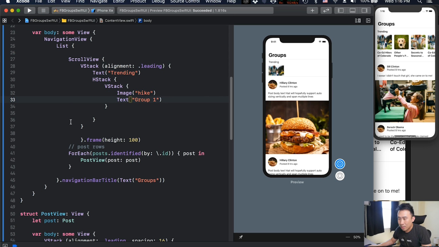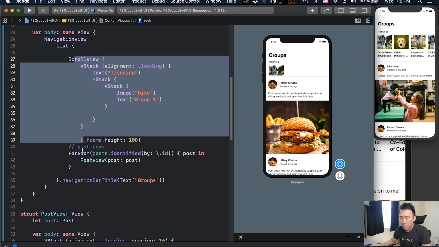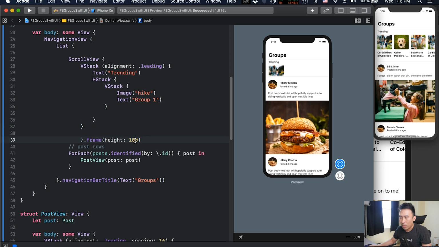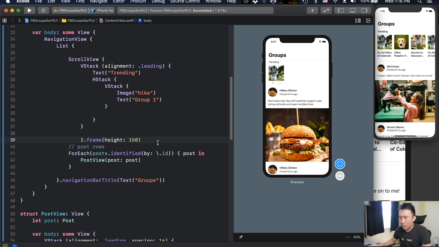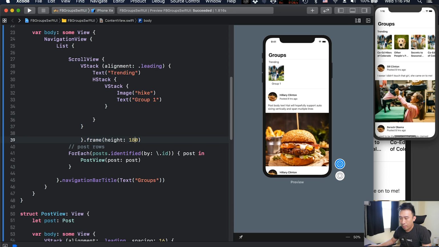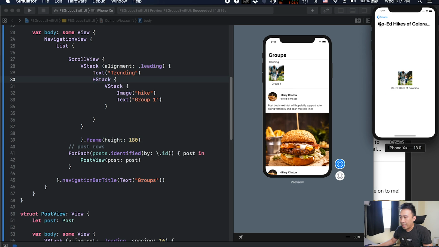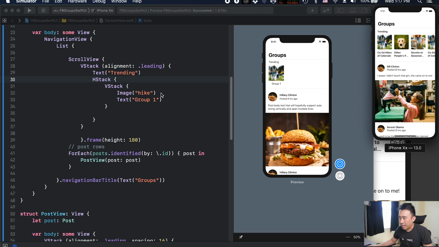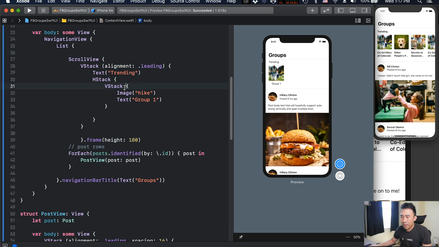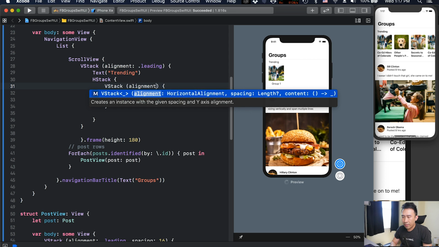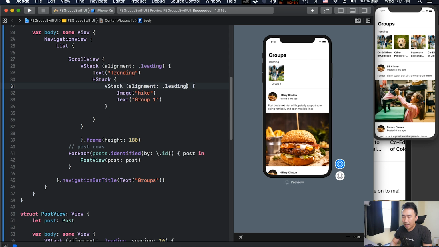It is a little bit squeezed. So for the entire scroll view that's at the top above these posts, we are going to modify the height to be 150, and that's already looking better. So 180, and now the group name is showing up. Now notice how the group 1 isn't aligned to the left edge, like what you're seeing on the co-ed on the left. So for the VStack, you simply want to say alignment, and spell that correctly, of course, alignment, and .leading is what you want. And that'll take the group 1 to the left side like so.